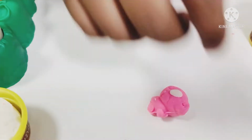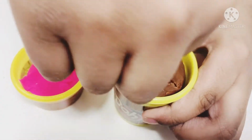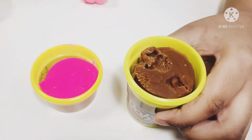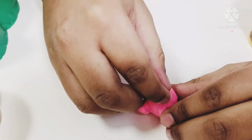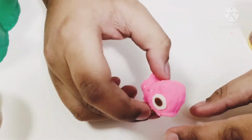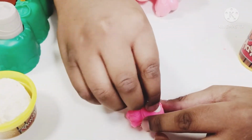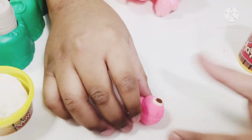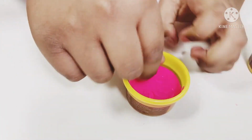And now let's put brown Play-Doh for his dots, but not too big. And let's put another brown Play-Doh. Now let's put brown for another dot. Look, this is a piglet. It is so cute. Now let's put dark pink for his nose.